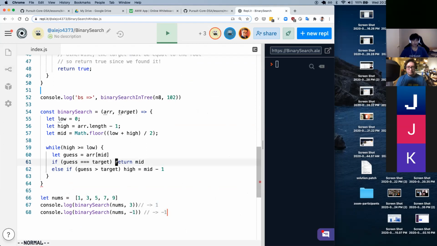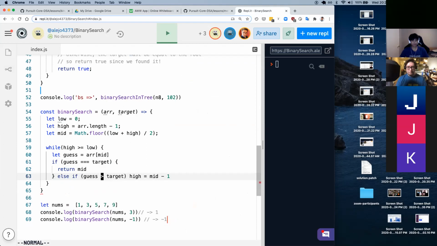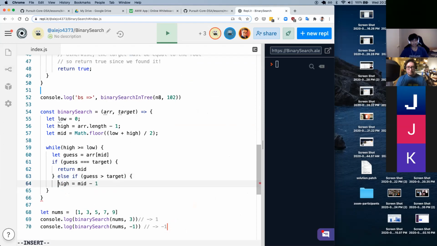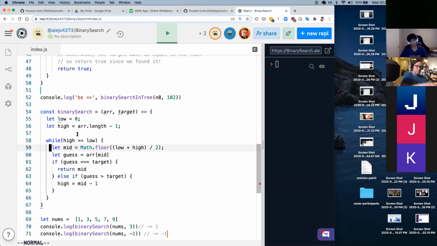I'm not sure, let's put the curly brackets because it looks like we are without the curly brackets. We want to calculate the mid in the while loop. Oh, that's a really good point. Runil brought up the point that let's calculate the mid in the while loop so that it calculates the mid every single time. Otherwise, the mid will stay at the same value, or we'll have to recalculate it here. Thank you for that. Let's move the mid there.